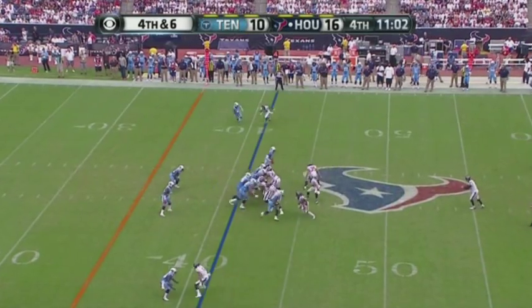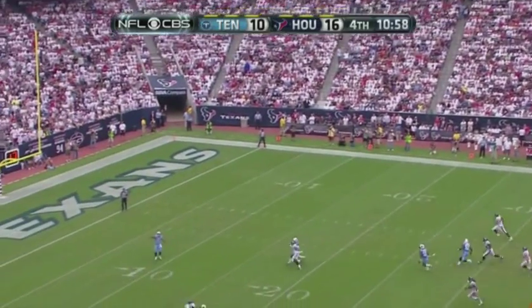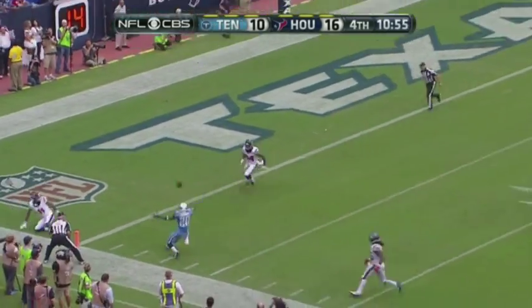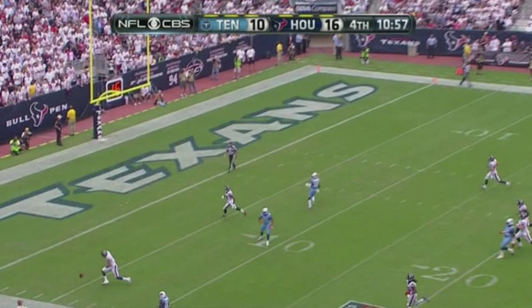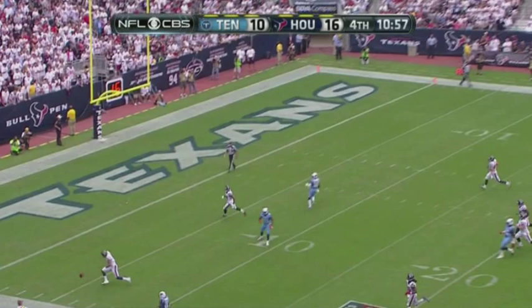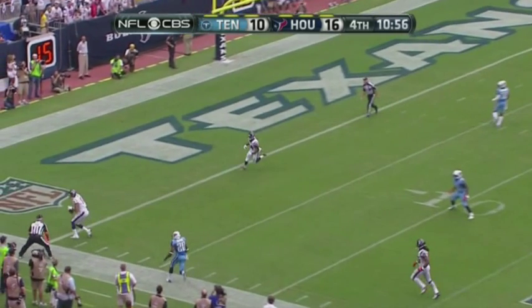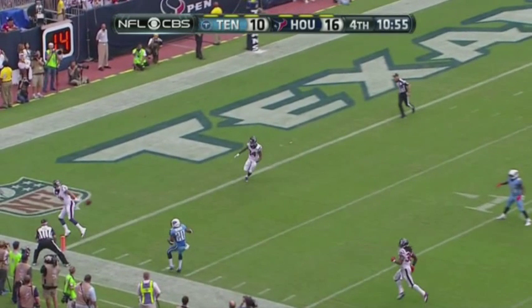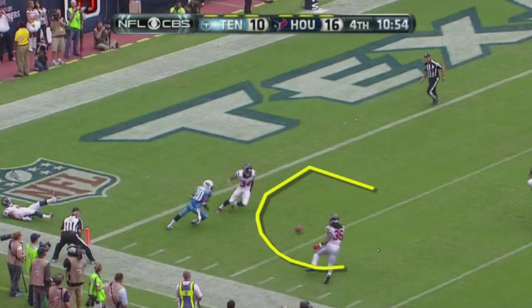The last play is a really interesting play on a punt. The kicking team is going to possess the football in the field of play and then throw it back out to the five yard line. The key on any kicking play: if the kickers recover a kick, it's dead. Once the kickers possess a kick — whether it's a punt, an onside kick, or a free kick — they can't advance it. A muffed punt: kickers cannot advance it if they recover it because it's still a kick. By rule, when the kickers recover a kick, it's dead. So when this player possesses the football — think of it like a catch: control, two feet, have it long enough to do something with it — as soon as he gains possession and releases it, it's dead. All of the subsequent action is dead ball action and doesn't matter.